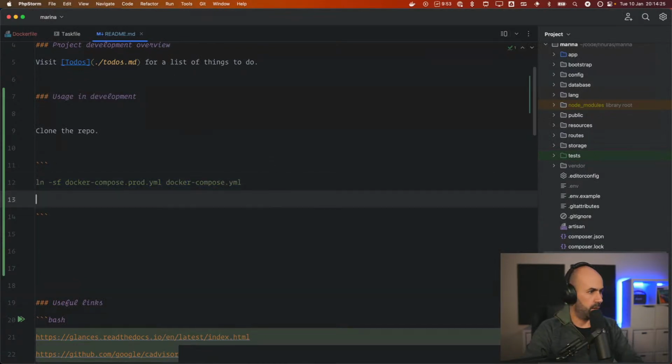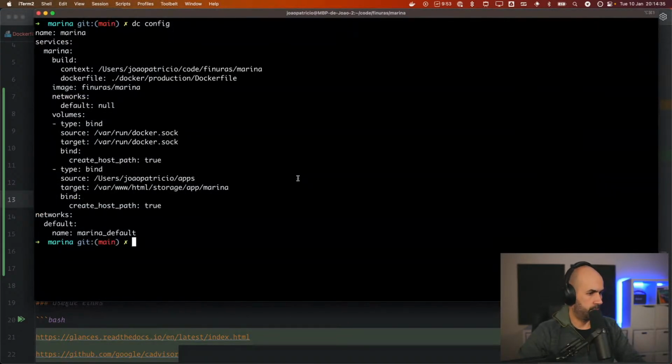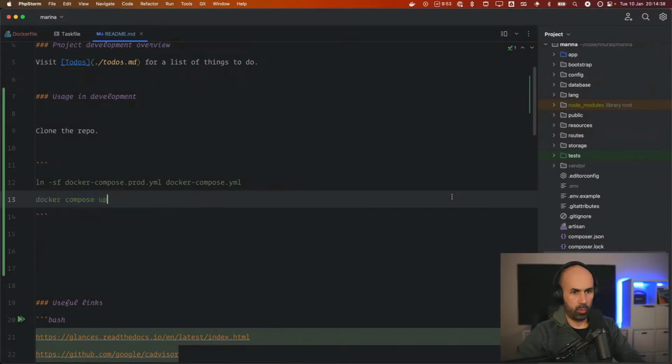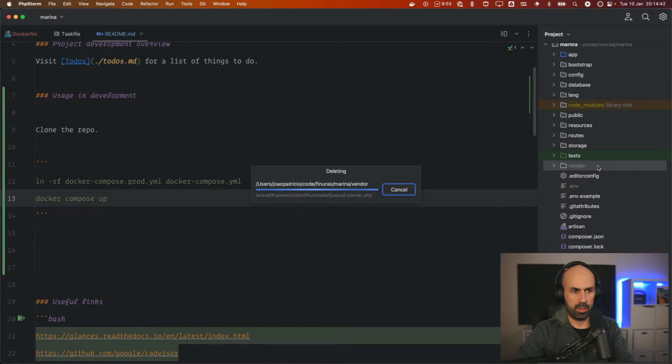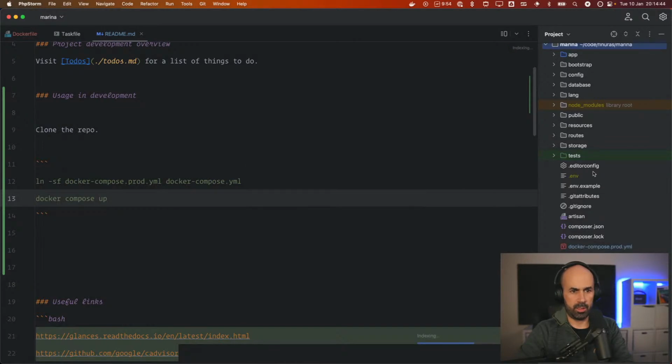After running this, we bring docker compose up. Would that be okay? Well, no. We would have to install PHP dependencies at least.